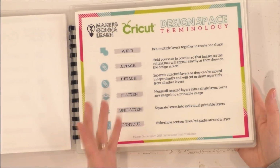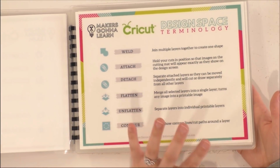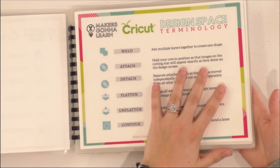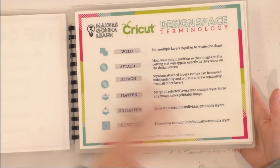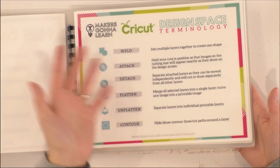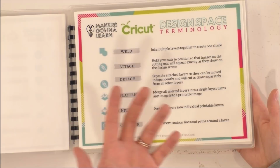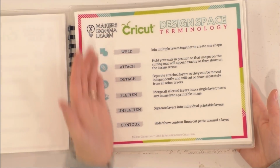Because I think that us being Cricketers for so long, we love to just kind of go too fast. And knowing that you guys are basic, we would just say weld and flatten and this and that. But what does that even mean? Yeah, because if you're that basic, not saying it's a bad thing, it's an amazing thing. You guys are diving in the Cricut world, but you guys need to know what these are.